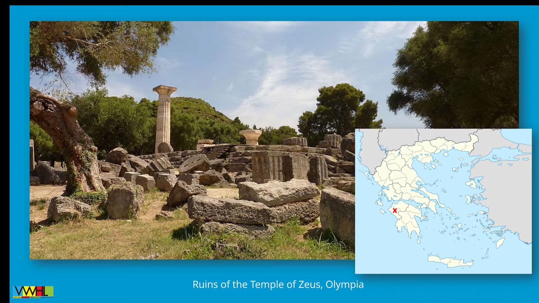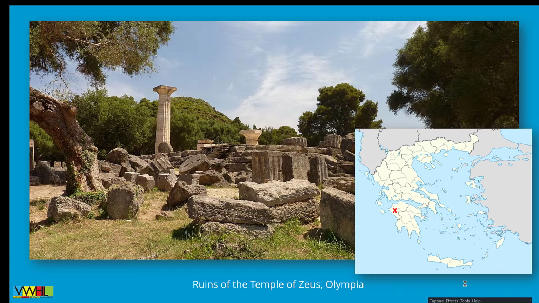The institutional framework is provided by the Virtual World Heritage Laboratory, or VWHL for short, an activity of the Virtual Heritage Program at our university. Additionally, for permission to photograph, study, and publish online the 3D models of the West Pediment, we thank the Ephorate of Antiquities of Ilia and the German Archaeological Institute at Athens.